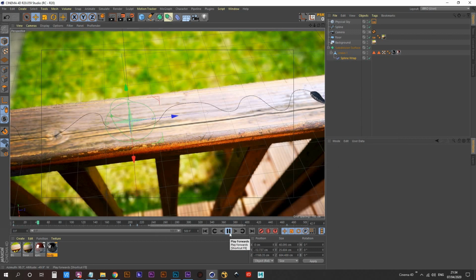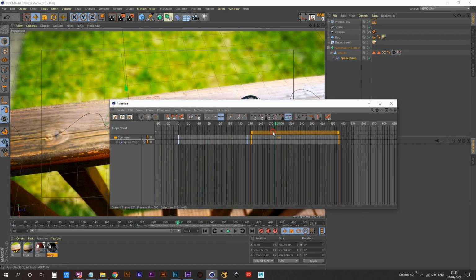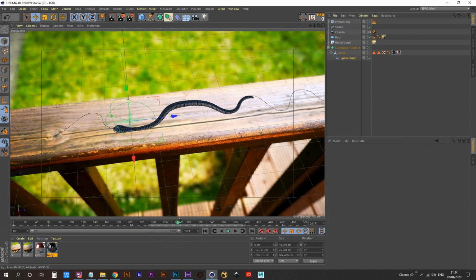See what that looks like. I'm going to reduce that gap even more. Okay, this is what I'm going for.